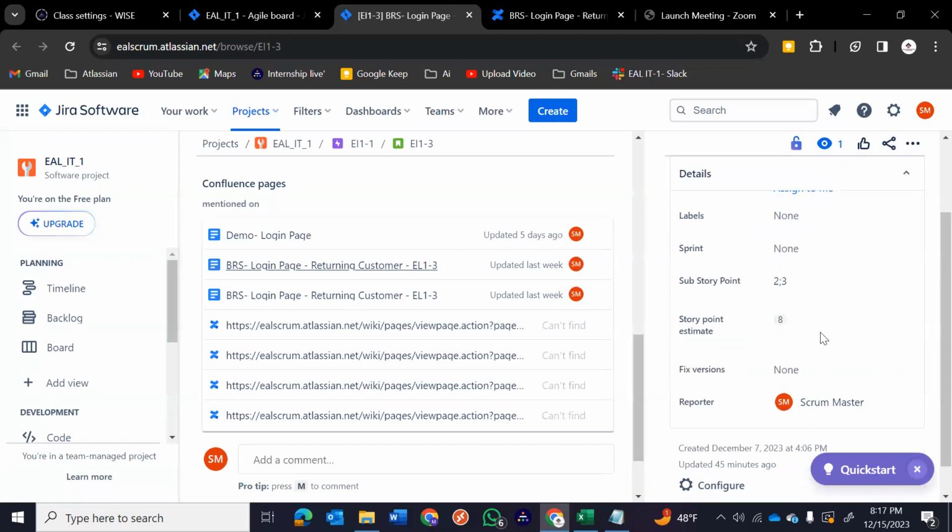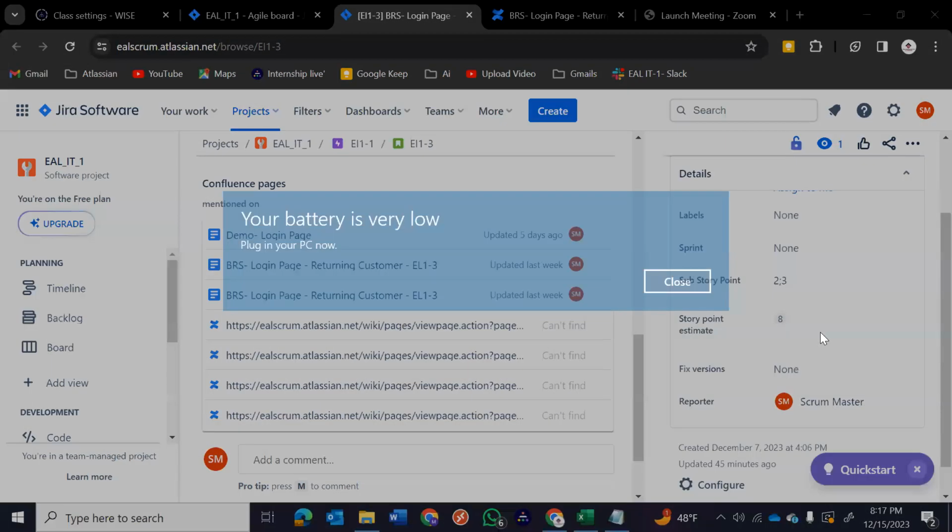In the backend you need to check whether the existing account is there or not in the database. You guys have to point this out also.